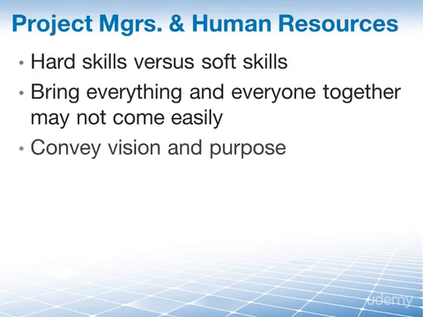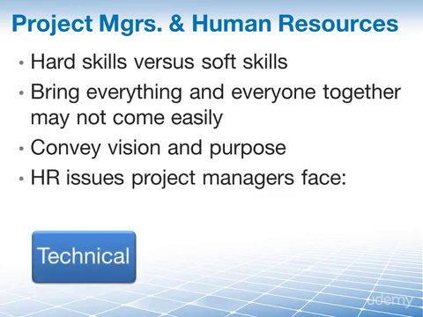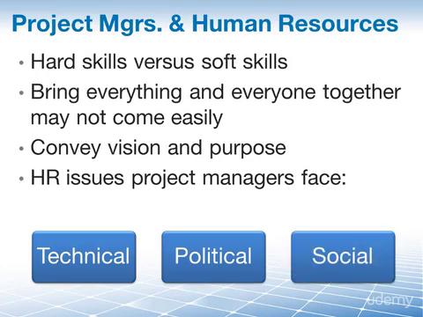And to do this effectively, we are going to have to convey the vision and purpose of the project to the team. This means we are going to be faced with technical issues, like what resource is best suited to work on certain tasks that require a specific skill, but also political issues that emerge, both from within the team and from without, as well as those social and cultural issues that may arise, like dealing with the work styles of various team members or your ability to hold effective dialogue with team and customers.